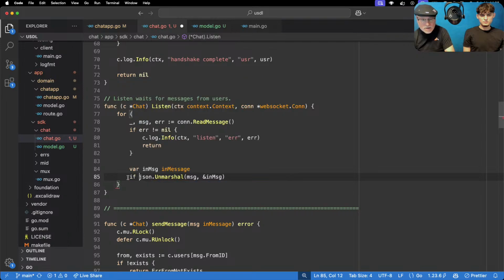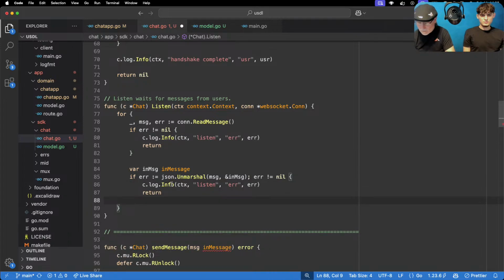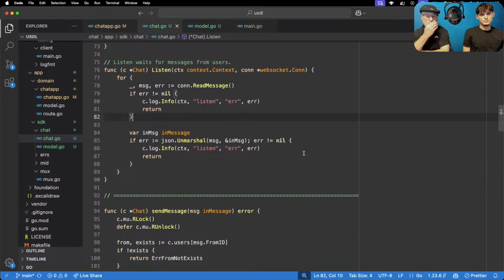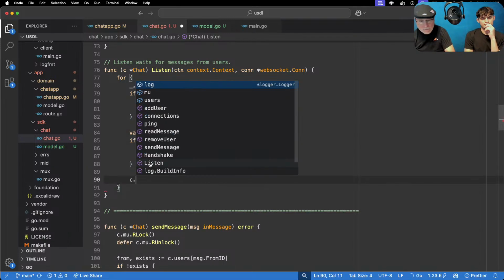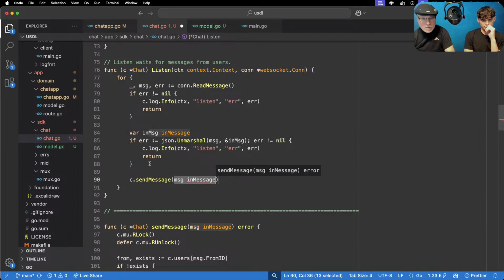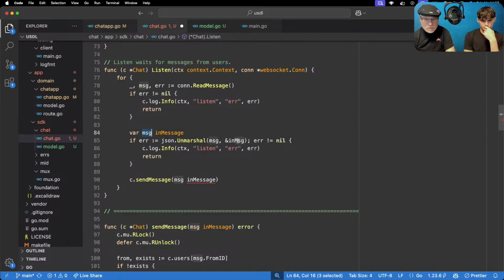If that fails, yeah, then I would do that. And then if that doesn't fail, oh, I can't use message. I used it there. In message.